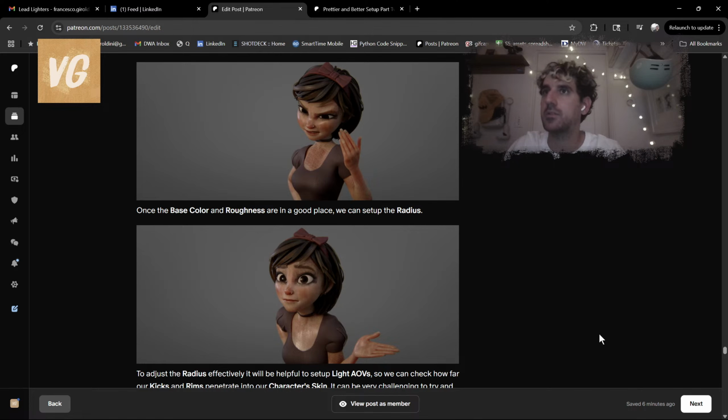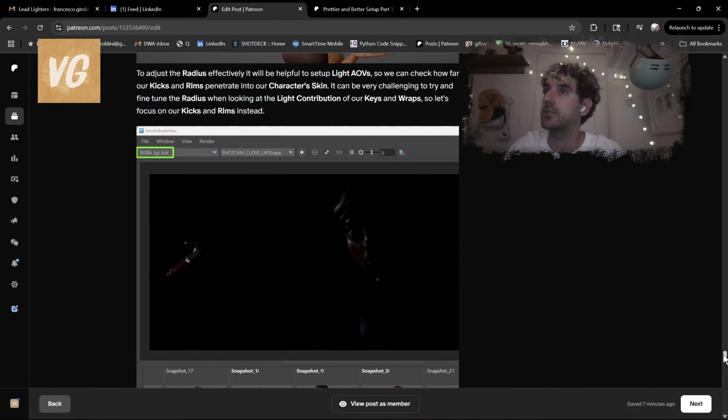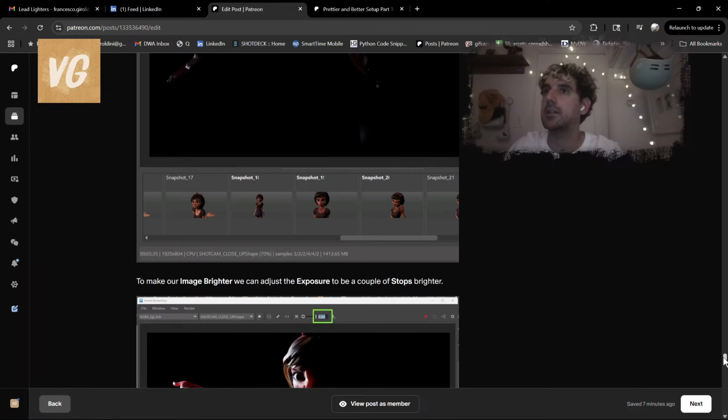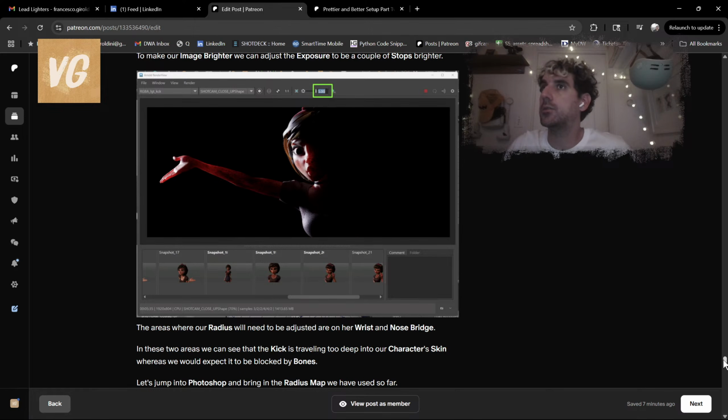We have strong specular highlights in the eyes. We have shape on the pupil. We have a lot of roughness variation on the hands, on the chest. And then we start polishing the radius. You can see if I look at the kick light here and I boost it, the light is going through her arm. So that's because the subsurface scattering scale is set to a very generous number. But we like that. We just need to reduce the scale in some areas.